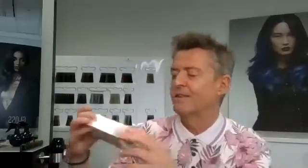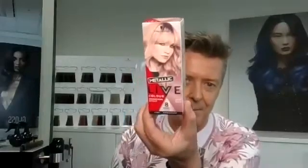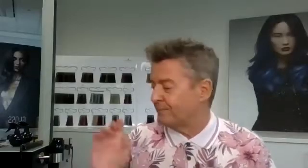And the other range we have within the Live Color range is the pastels. So this is a little pastel color we've got here. They come in grays, pinks, rose golds. Again, same thing, 6 washes. If you have ombre in your hair, or balayage, or highlights, or lighter ends, whatever's going on in your hair, the perfect way to just brighten it up is using one of those. You can change the color. You think, okay, this week I want to wear more red, so I'll do my hair red. Next week I want to wear more purple, do it purple. Mix them together, create your own colors. It doesn't really matter. It's no commitment. It's just enjoyable fun for you to do yourself at home.